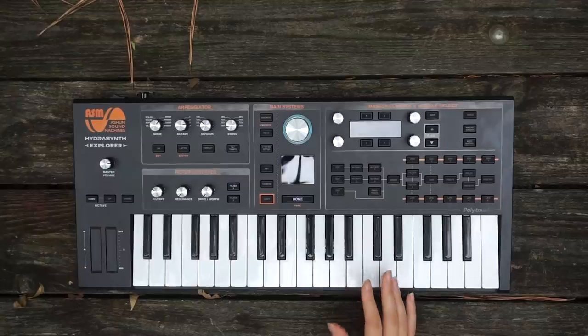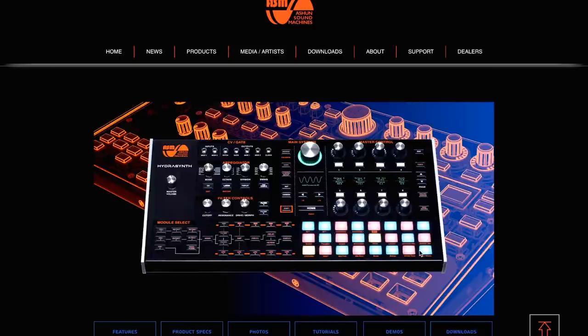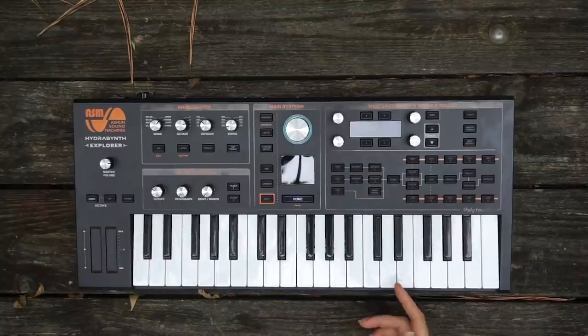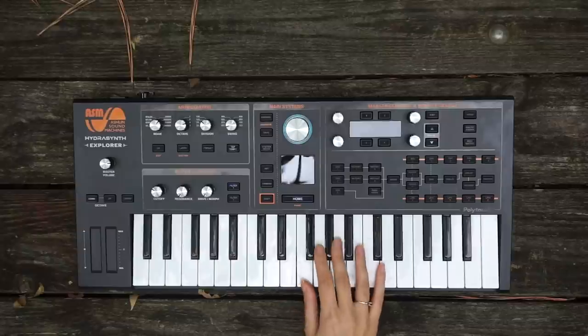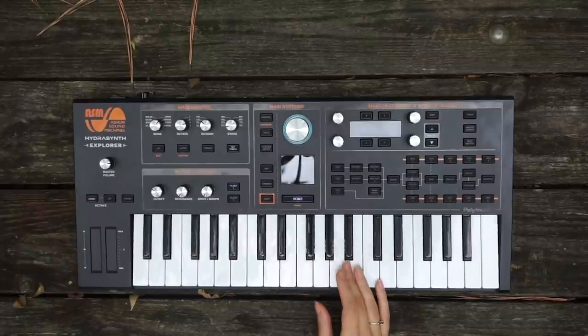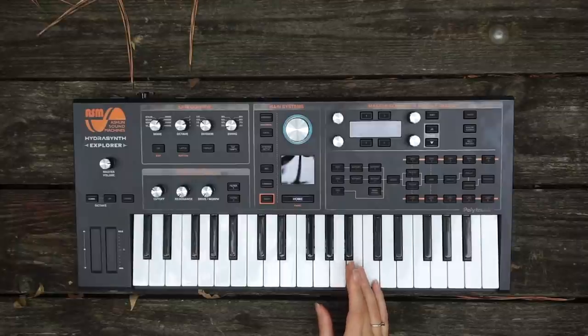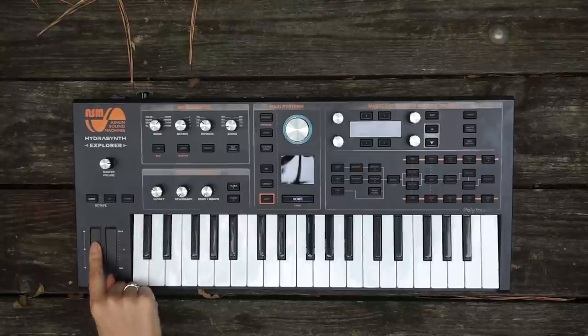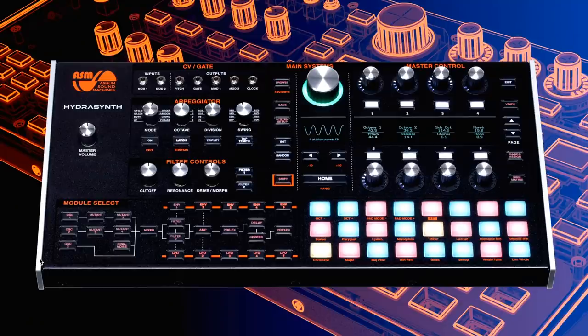So between the desktop unit and the Explorer, there are also some obvious differences in playing interface. Depending on what kind of player you are, it might make more sense for you to use the grid layout that we have on the desktop versus the keyboard layout on the Explorer. I personally prefer the experience of playing the keys, but that's just my personal preference. Another important consideration that I mentioned just a moment ago is that on the Explorer we do have these pitch and mod touch strips, but these are absent on the desktop version.